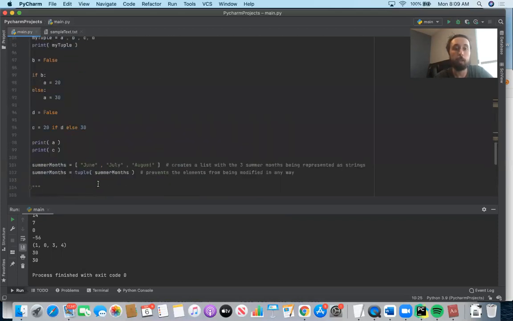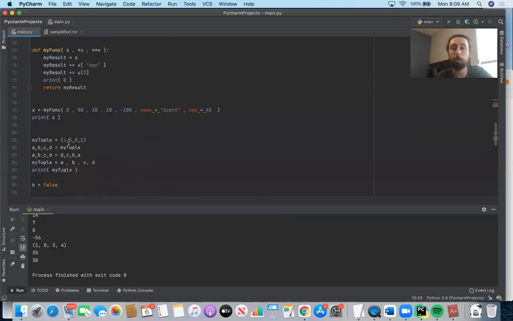So I'll show you a quick example here. Basically, we have my tuple is equal to 4301. I'm going to remove the parentheses just to remind you that tuples can be created without them. And then you could say A, B, C, D is equal to my tuple. This is called tuple unpacking. And it's pretty simple here. And then remember, we also said that you can do a variable reassignment. So you could have said something like A comma B equals B comma A, and that would swap the values of A and B. Well, it turns out you can do that for multiple values.